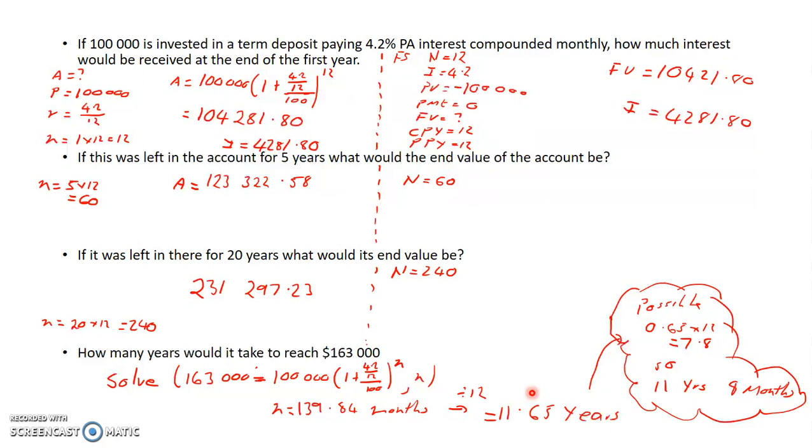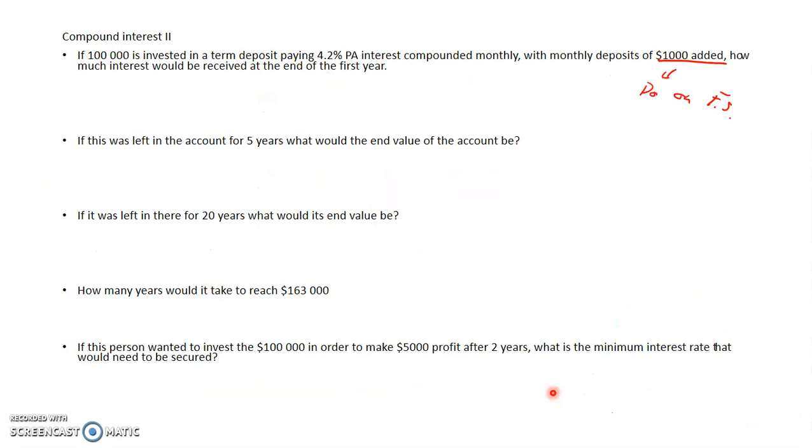It's possible it could have asked for years and months. If it was years and months, this 0.65 times by 12 gives us 7.8. So the next month, because it wouldn't be paid off in 11 years and 7 months, it would be paid off in 11 years and 8 months. A little bit tricky with this is I didn't go straight to 12 years because it is paid off by the monthly, so you will pay it off before the end of the year when you pay off 1 month at a time.